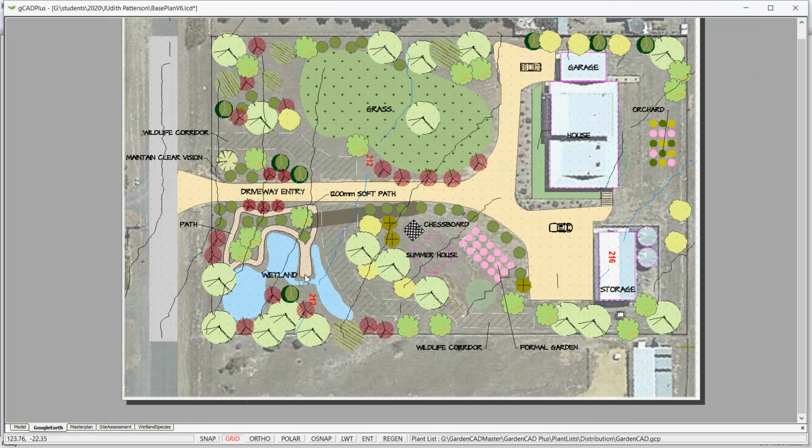Well, I mentioned that the concept that you see was developed from a Google Earth image, and what I've done here, I've moved to another layout and I've put an image from Google Earth under the design, or rather our design was done on top of the Google Earth image.